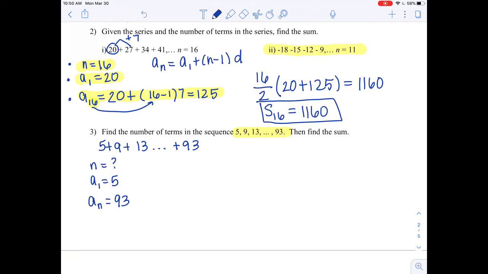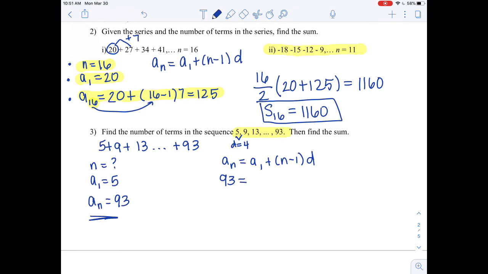actually have. So let's think about how we know about making rules for arithmetic sequences, and let's use that to work backwards to find out what is the value of n. How many terms do we have? Okay, so once again, arithmetic means I'm adding by a common difference. You can see here the common difference is 4. So if I was going to make an nth term rule for this problem, my nth term comes from the first term plus n minus 1 times the common difference.